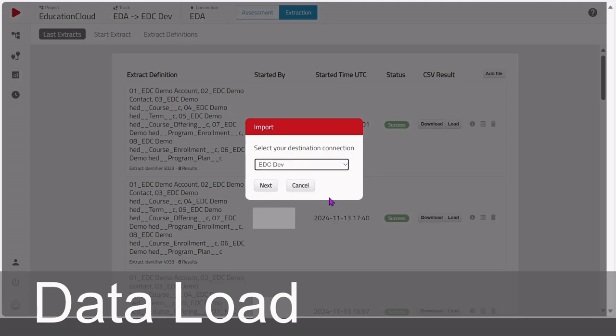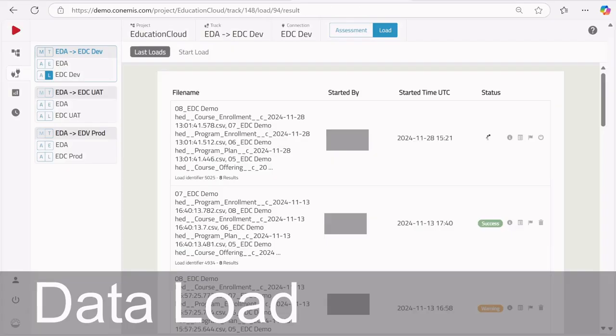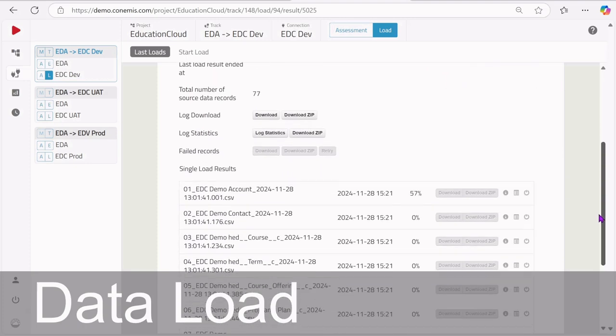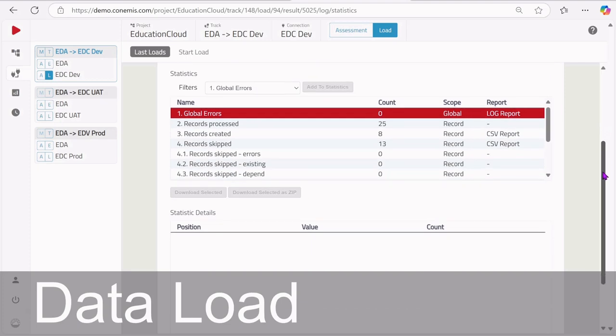We can then select the target environment, load mode, and other settings, and start the data load. The system automatically displays the load job history list, allowing us to monitor the latest job's progress. By clicking on the job, we can check each object's load progress and review success and error counts in the log statistics.